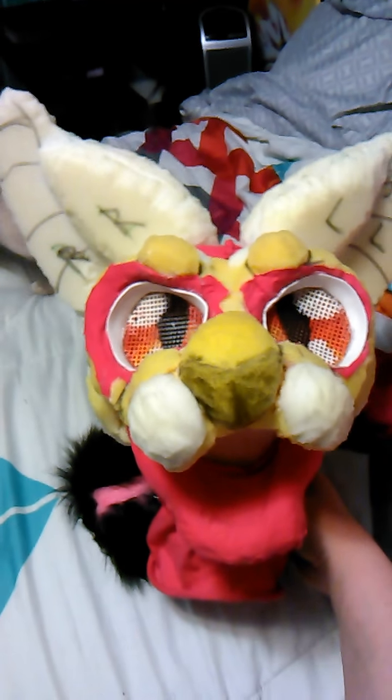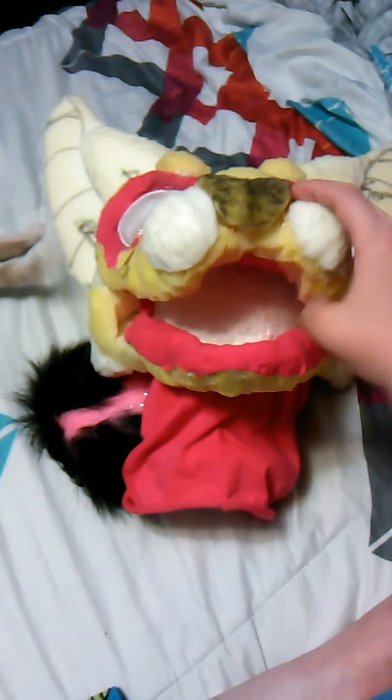Then we have Snowball. I just made a video, literally only a few minutes ago, of a moving jaw test for this. She has some big ass eyes. I know the jaw looks crooked. I don't know why that is, but when I put it on, it just looks straight. It really freaking annoys me. I don't know whether or not I should fix this or just leave it.